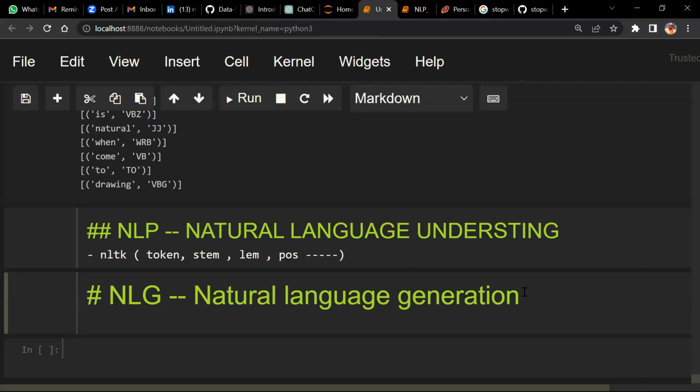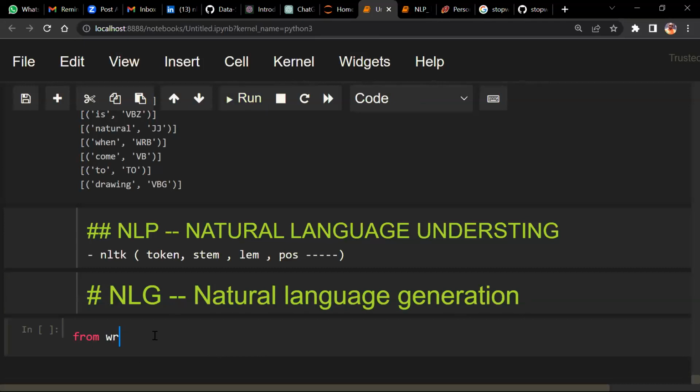Very simple. Generation means it creates. So how to create? For that, I want to introduce a very important library you must understand: word cloud. This is a package we import.